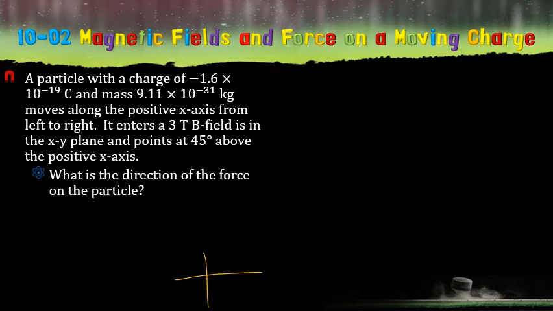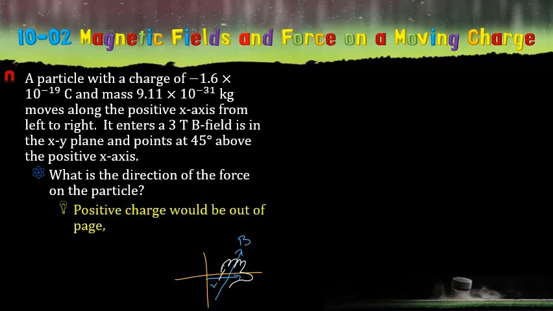So there's my x and y axes, and there's my direction. You can see v, the velocity, points towards the right, and the magnetic field points up at an angle 45 degrees above the x-axis. I put a hand on there, so the thumb points towards the right, and the fingers point along the magnetic field. The palm is the direction of the force on a positive charge. That would be directly out of the screen, so out of the page.